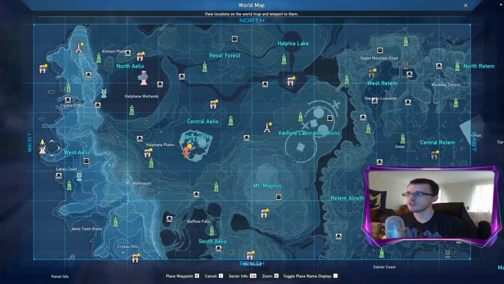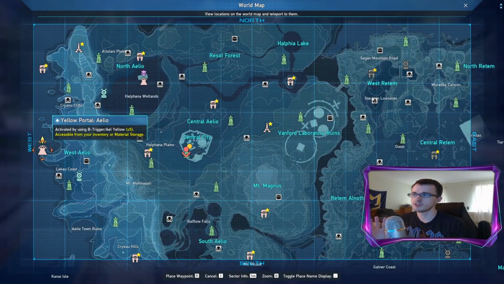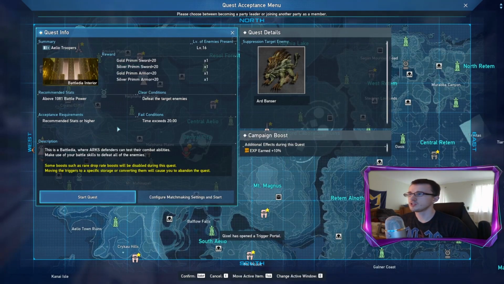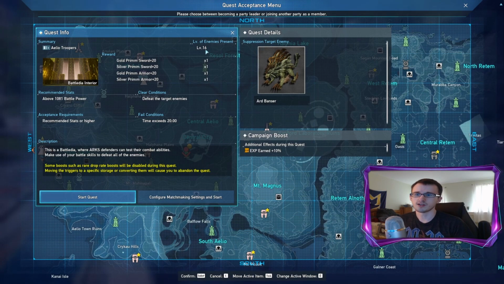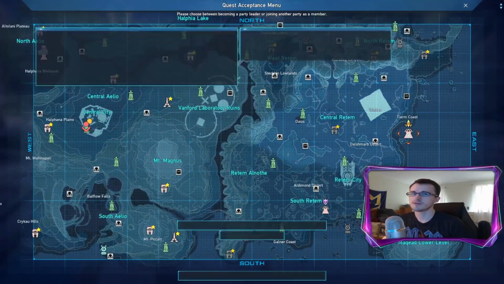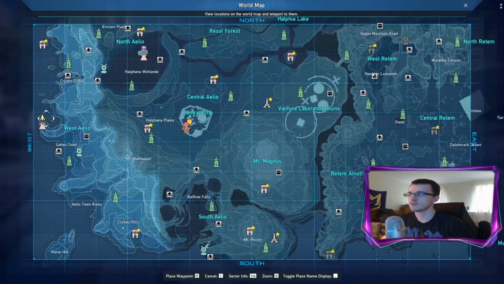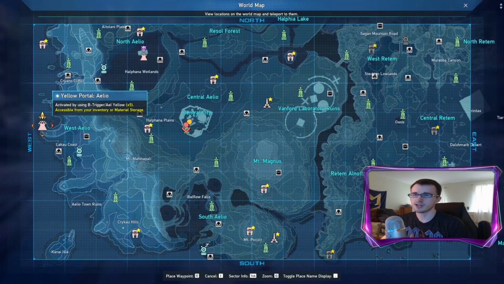So to actually access these, you need 5 B triggers, like Alio yellows or Retem yellows, depending on the region. And just enter these with your friends or by yourself, whatever. As long as you are within the 4 level range that I was talking about before. So like level 12 to 20 here for Alio. And then for Retem, level 21 to 29 is where you still get XP. So these are actually really good for not only XP, but it also gives you enhancement materials too to help further boost your gear.